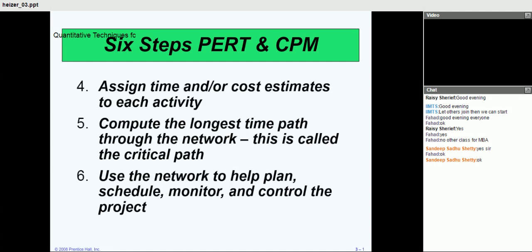In the meantime, since the class is going on, I'll share with you on your chat box one link. This is a link to a case study. It's a big case study, so I want everybody to open this link on their systems and download it.